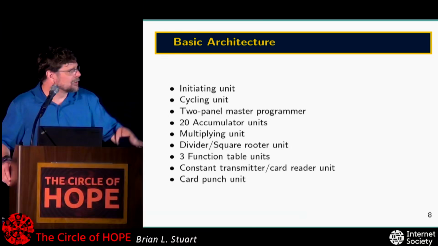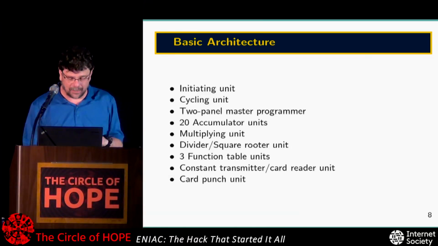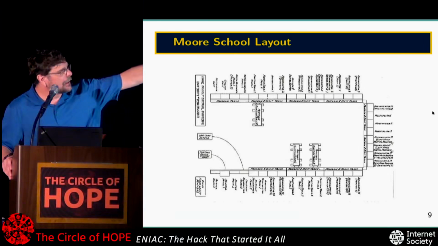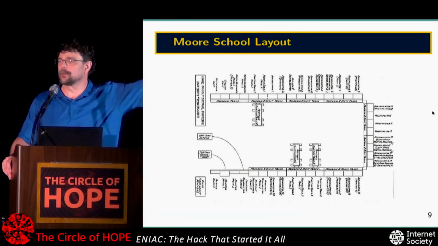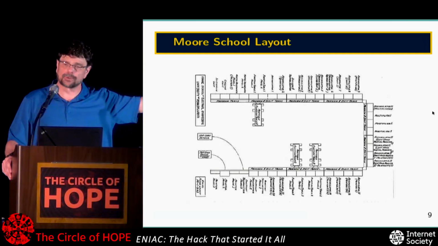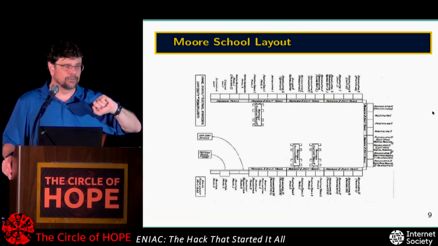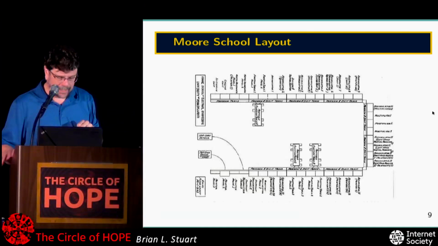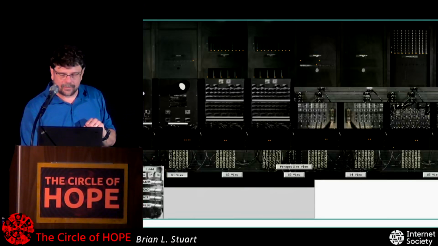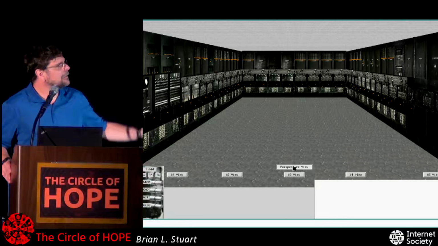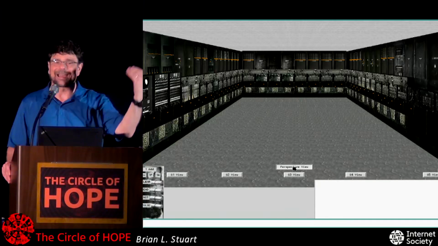Now, the basic architecture of the machine, this is kind of a rundown of the units. I'm not going to go through and read that off. Instead, I'm going to show you what's contained in the machine in terms of pictures. The diagram here comes from the technical manuals. This is a top view of the machine as it was configured at the Moore School in Pennsylvania before it got moved to Aberdeen, Maryland. They actually changed the layout slightly when they moved it. Now, the view of the overall machine looks kind of like this. And again, those sides are 32 feet long and the back is 16 feet long.